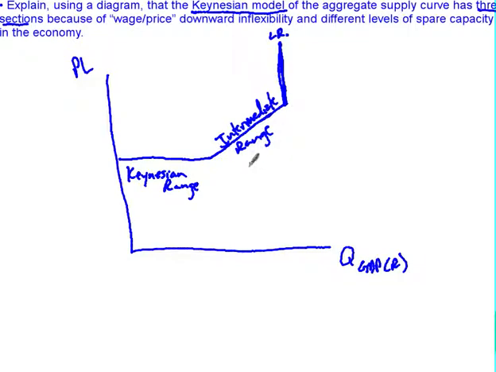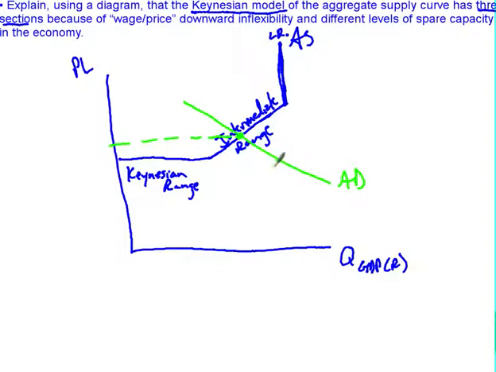And what Keynes was saying is that, so this is our overall aggregate supply curve. All right, so Keynesian range, intermediate, and long run. All right, so what happens is, and we're going to foreshadow again a little bit, let's say that this is our aggregate demand curve. All right, and we know that equilibrium is going to happen where those two intersect.